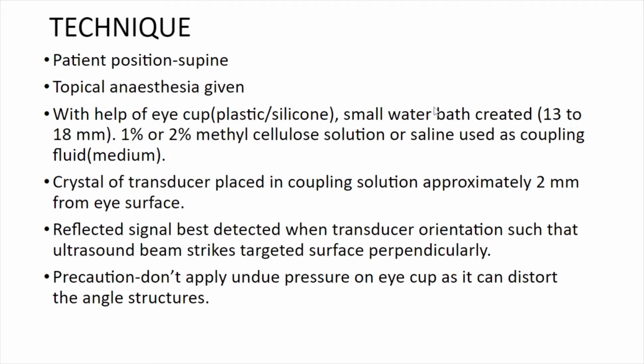So the patient position should be supine, topical anesthesia is applied, and with the help of an eye cup, we create a small water bath which contains our medium, which can be methyl cellulose solution or saline. This acts as our coupling medium. In this, we will place the transducer probe approximately 2 mm from the eye surface, and the reflected signal is best detected when the transducer is oriented perpendicularly. And one thing that we have to keep in mind is that we should not apply too much pressure on the eye cup, as that can distort the angle structures.